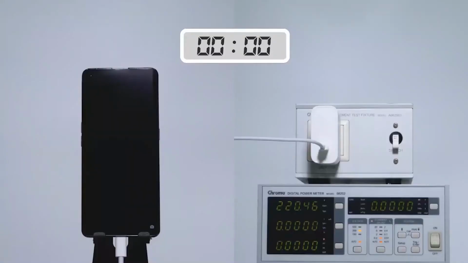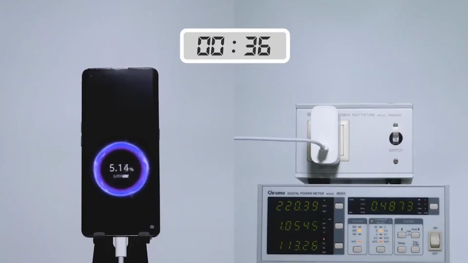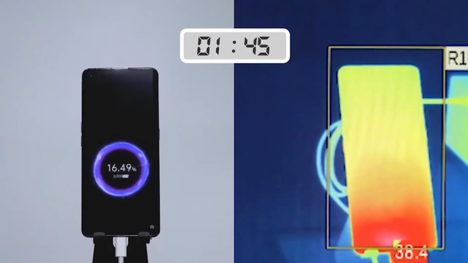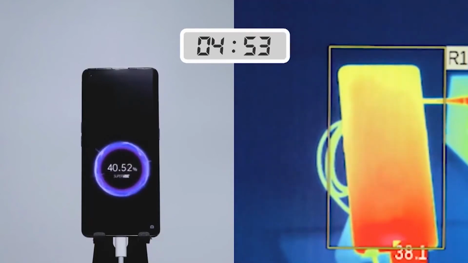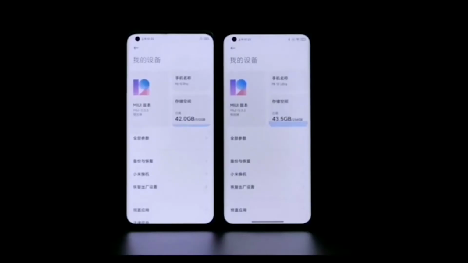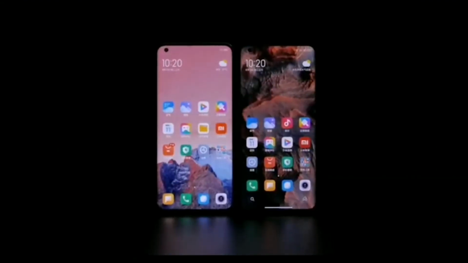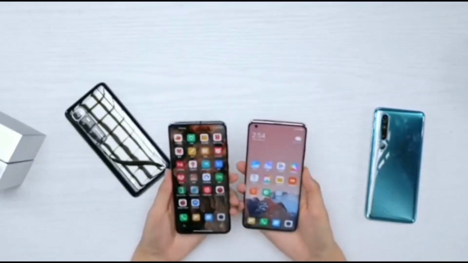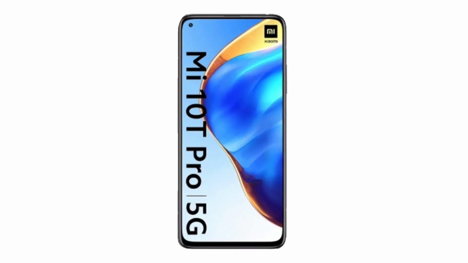Battery wise, the device is coming with a 5000 milliamp battery capacity with 33 watt fast charging support inside, and that can charge your device pretty quickly in about 1.5 hours. The other connectivity options you will find are USB-C, dual SIM, Wi-Fi support, and an IR blaster. There is going to be no headphone jack according to the spec sheet which has been leaked.